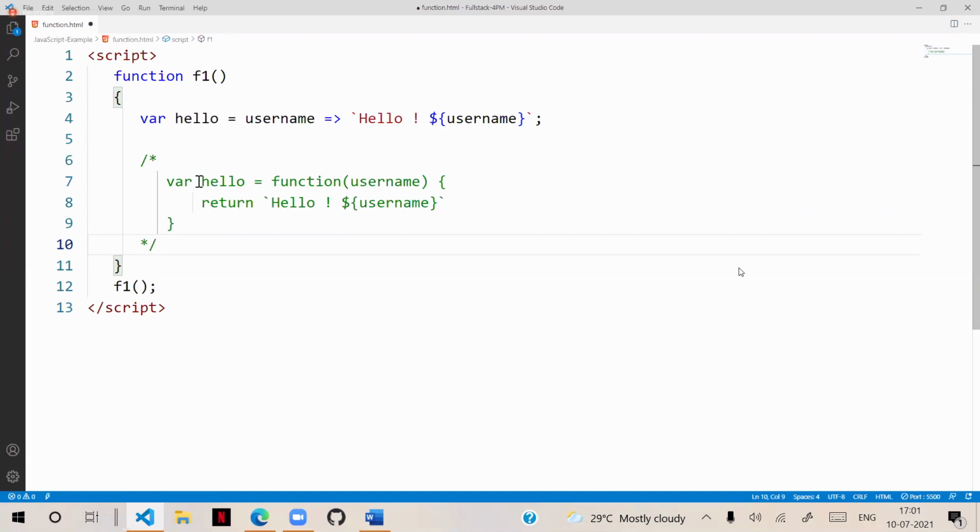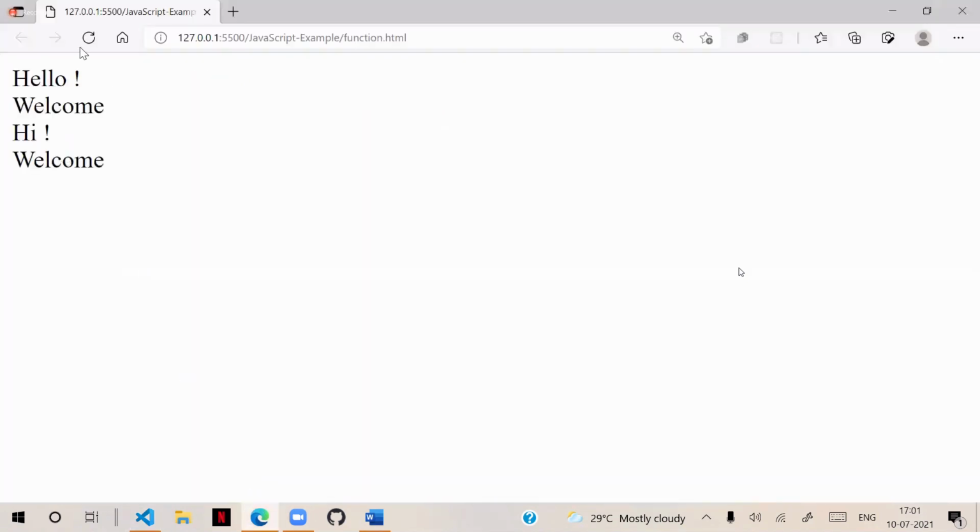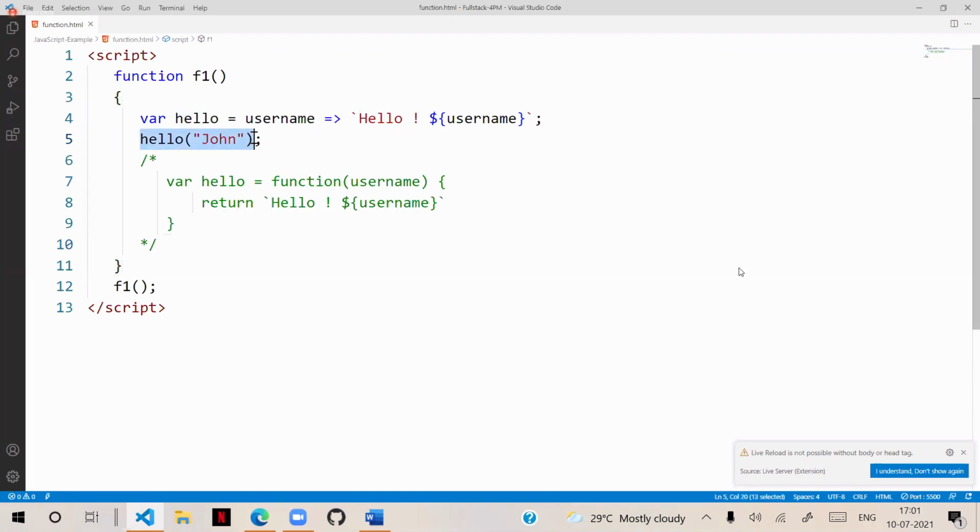That is the actual technique. Now this we have simplified in one line. Generally, whenever you access hello, and into that we pass some name and use it, then it is going to return that value. This is returning a string, so we need to print it with document.write.